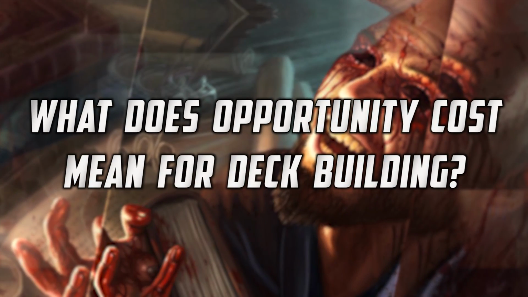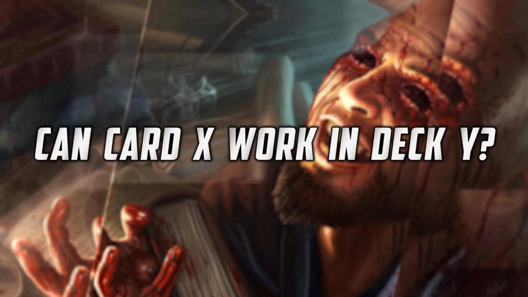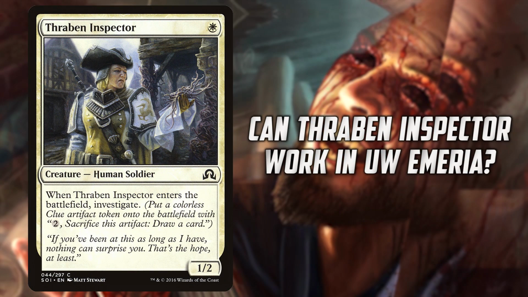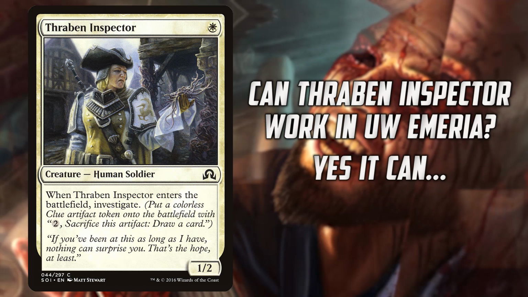So what does opportunity cost mean for deck building? Probably the easiest way to illuminate this and give an example is a question that I get all the time. And that question is, can card X work in deck Y? I think the last version of this question I got was, can Thraben Inspector work in Blue-White Emeria? So that's the question, and the answer is yes. Thraben Inspector can work in Blue-White Emeria.